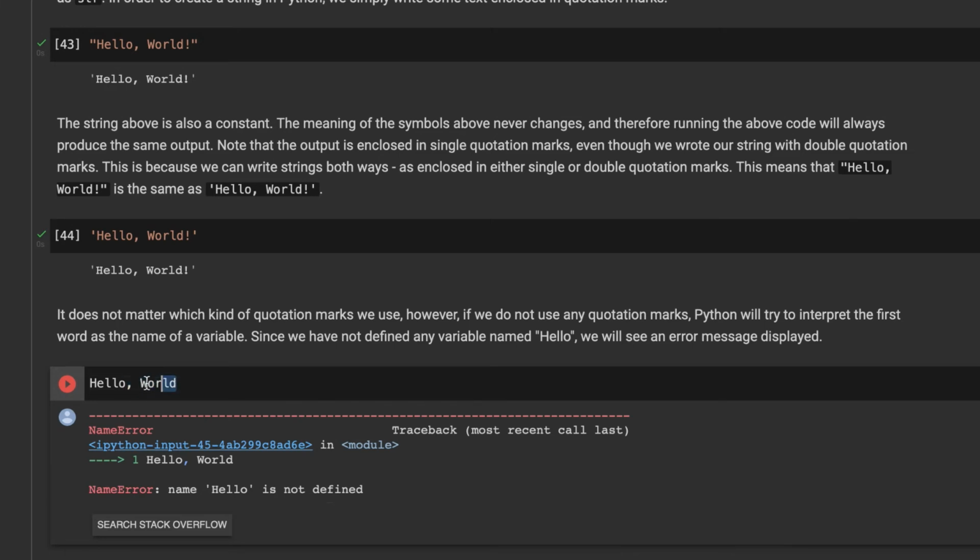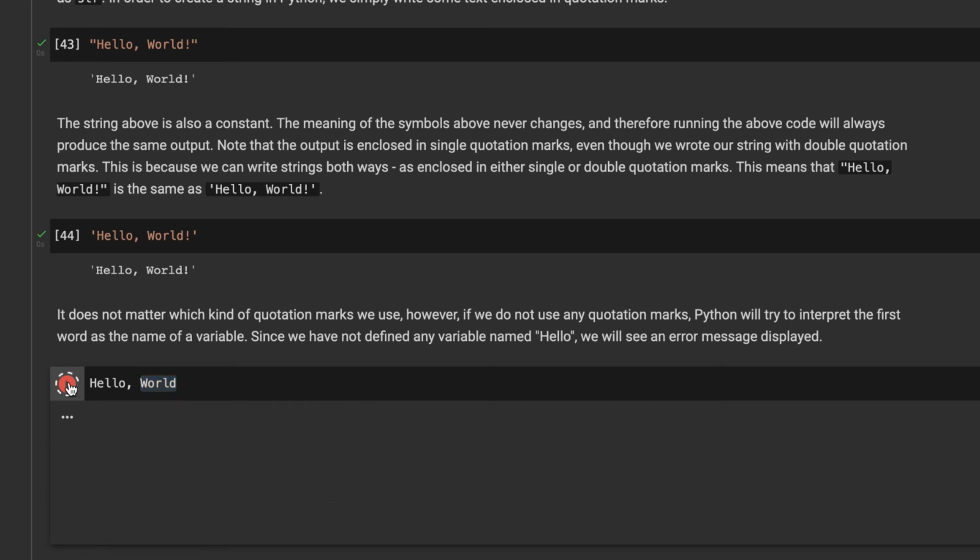And this is also not a string. Here Python actually has problems because I have a name of a variable, a comma, which in this context doesn't mean anything for Python. And here I have a variable world. So we don't want situations like this.